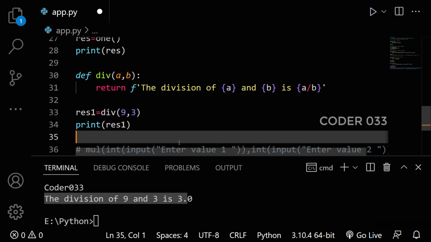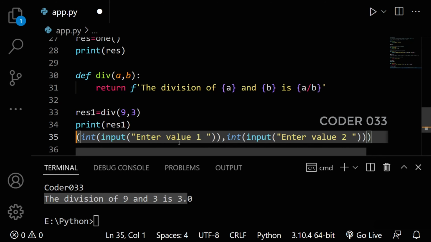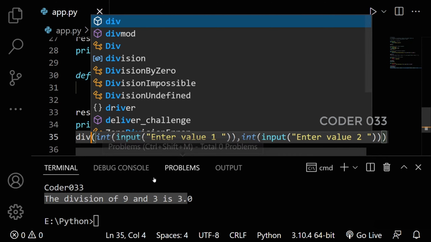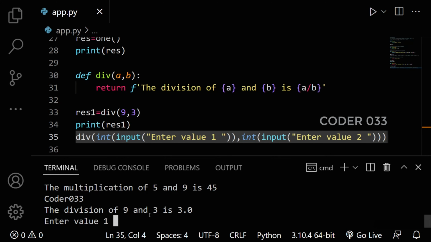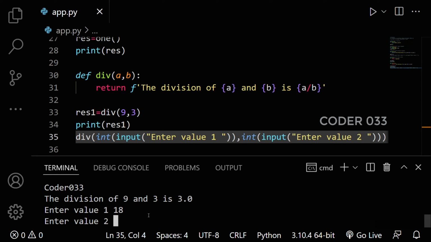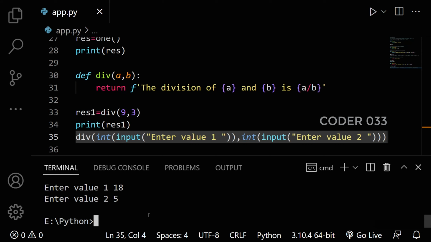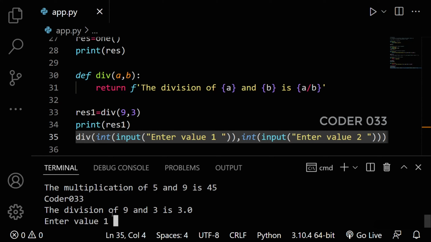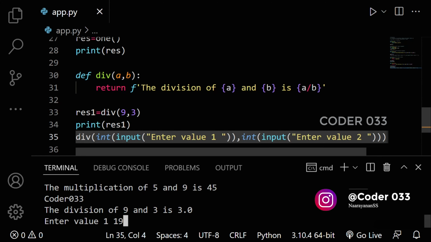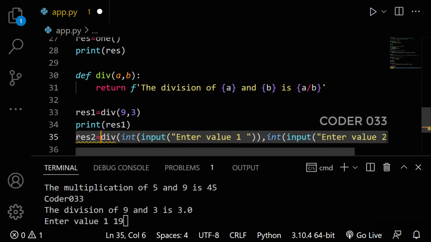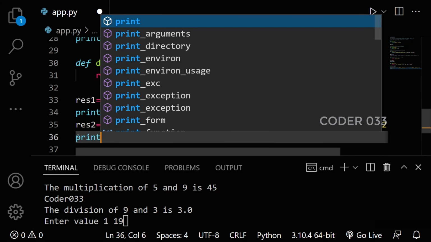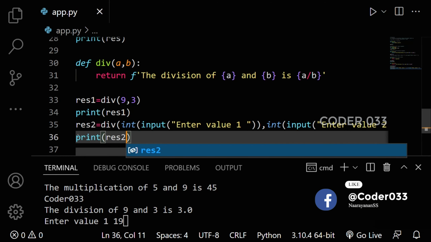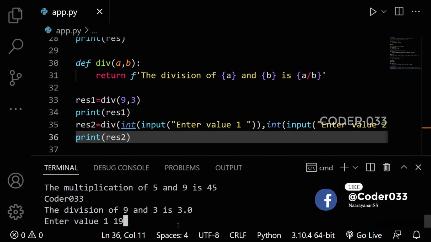Here I am able to ask for a value from the user also. Div, enter the value 1 is 18, enter the value 2 is 5. Here I need to store the value in a variable name, then print the variable name res2.